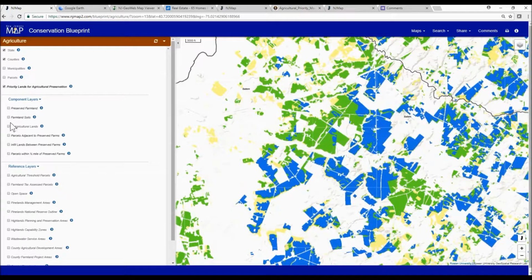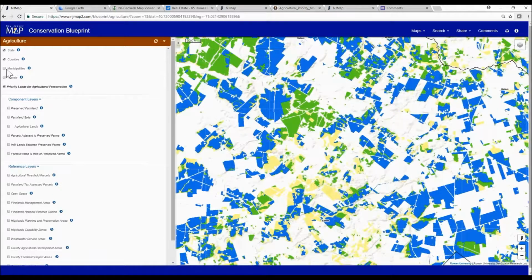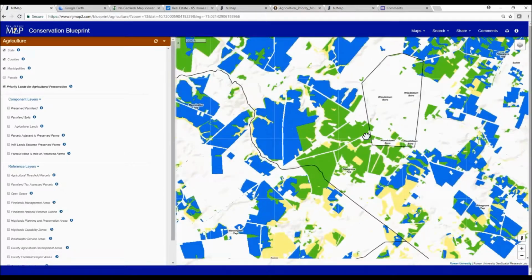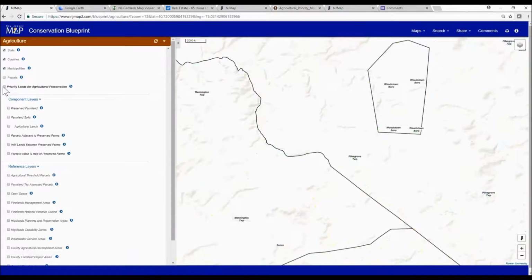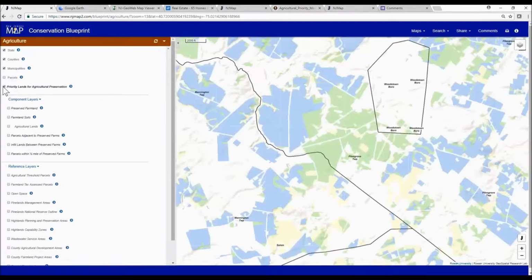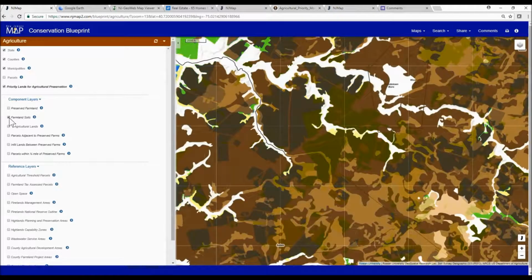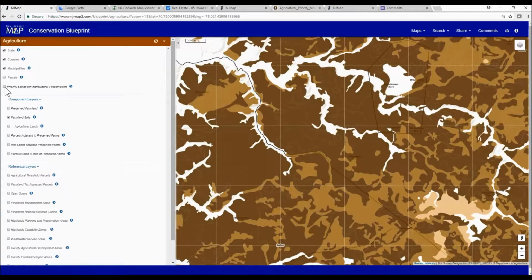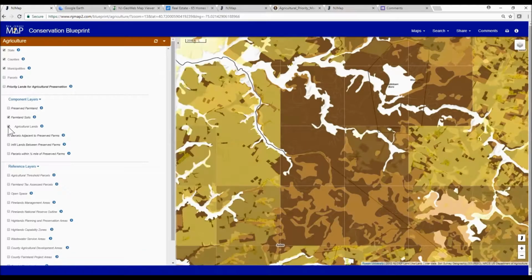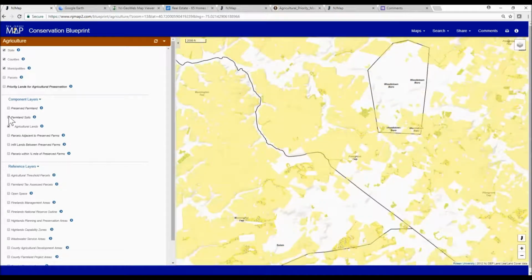And John, if we go down to the southwest corner of Woodstown in Pilesgrove, we kind of have the flip side here. So this block of green that you see in the middle of the screen, and then we could turn on the farmland soils layer. You'll see this is a pretty dense area of prime soils, which gets it to the medium priority. And then we'll turn the soils off.